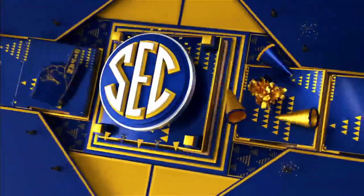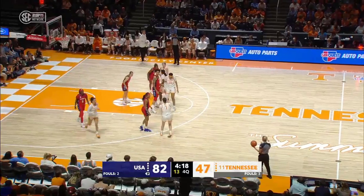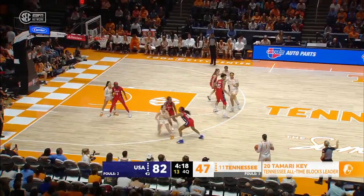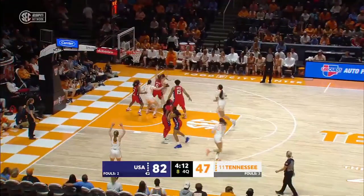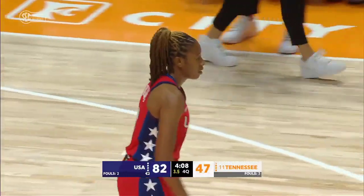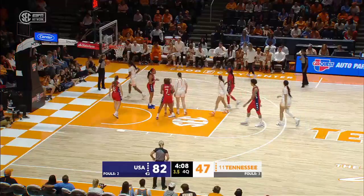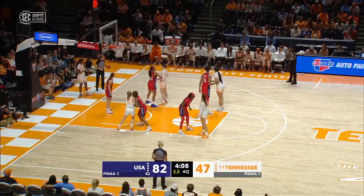See, here's one thing about handling this ball pressure. As you take a look at this block right here, this is great recovery by Key. And then you've got to quickly strike up the floor, run the floor hard. But the Tennessee team has had a lot of tips and deflections because they haven't handled the physicality of the defense that USA Basketball has brought tonight. So you've got to play the game low to high. You've got to play the hips and shoulders game. You've got to ball fake. You've got to swipe it through. You've got to be strong with the ball. Puckett got tangled up with Atkins. What I always teach when I'm doing clinics is, when in doubt, drop your hips. Get lower. When you feel that kind of pressure, protect the ball. Play the game low. Get lower than your defender. That's how you beat them.